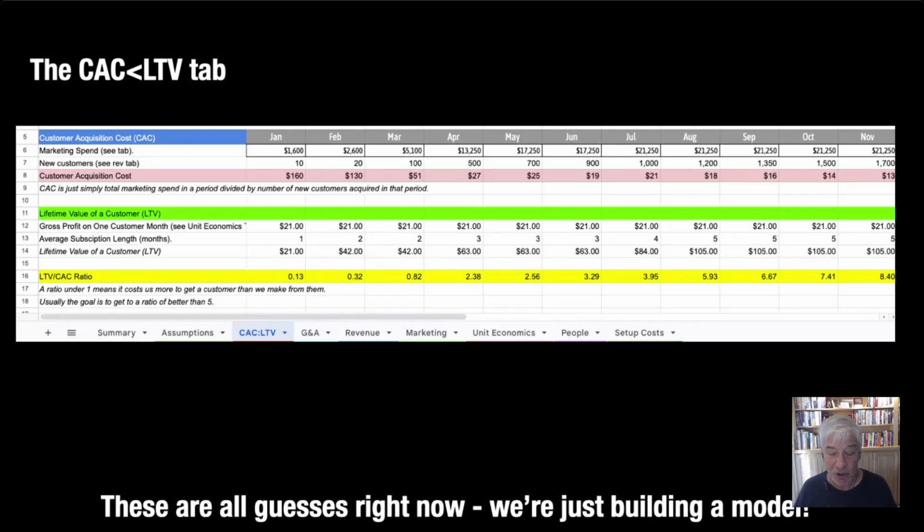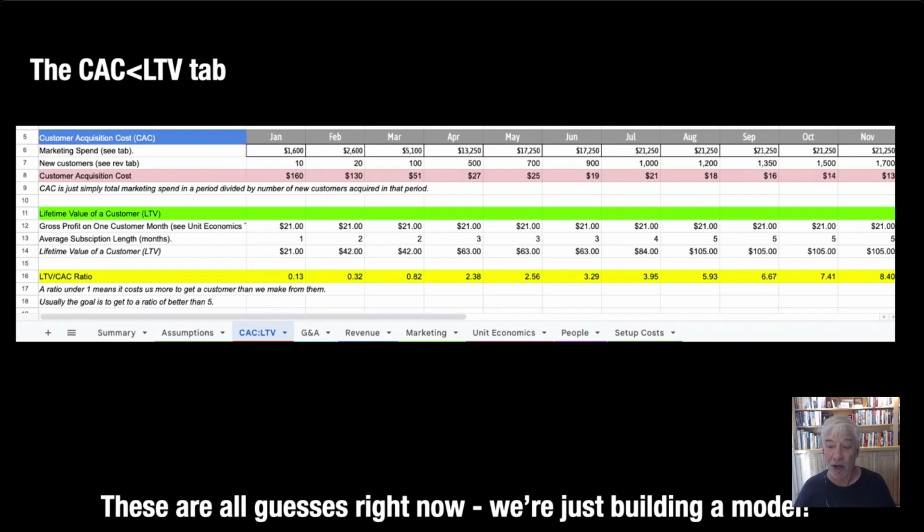Lifetime value of a customer, in the case of a subscription business, is just simply how many months do they stay with us as subscribers on average. So I mentioned before that for Netflix, it's 25 months. Netflix has some customers who are with them a lot longer than that. They have some customers who are with them a lot shorter than that. On average, the average Netflix subscriber is with them for 25 months. Again, this is a number that we will expect to see improve over time.